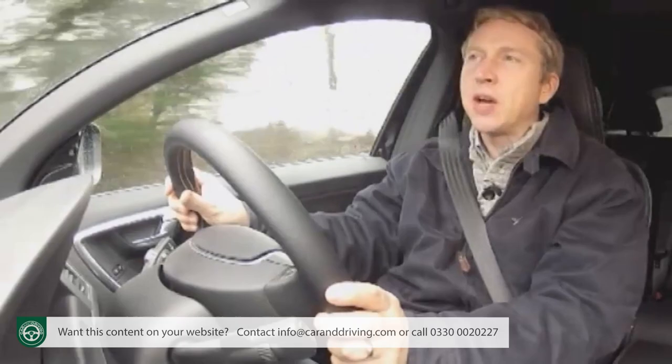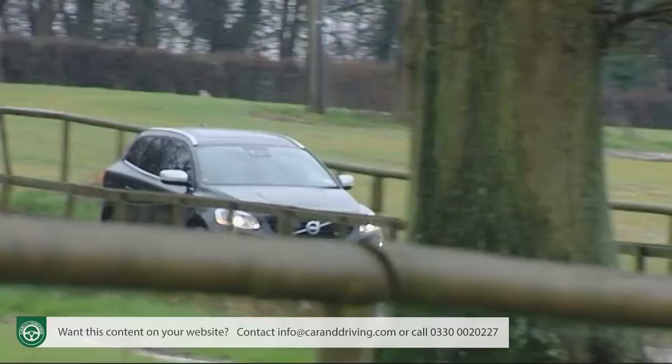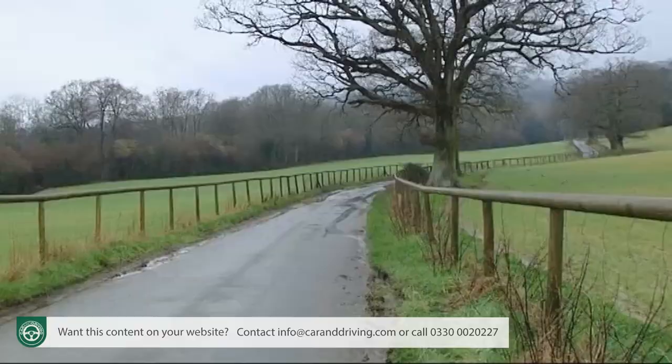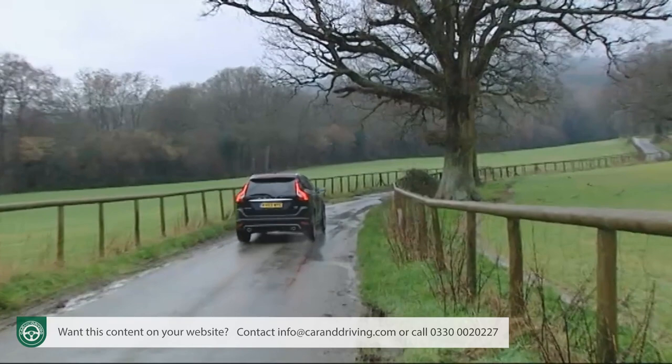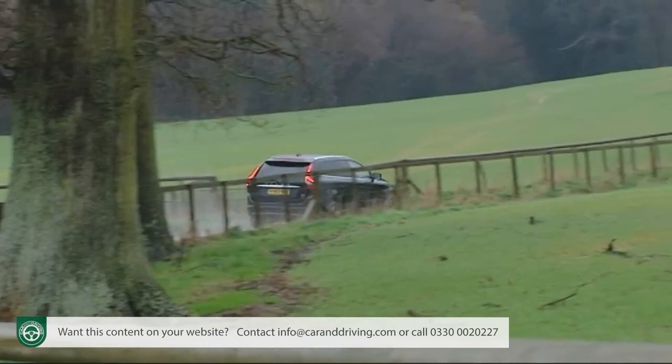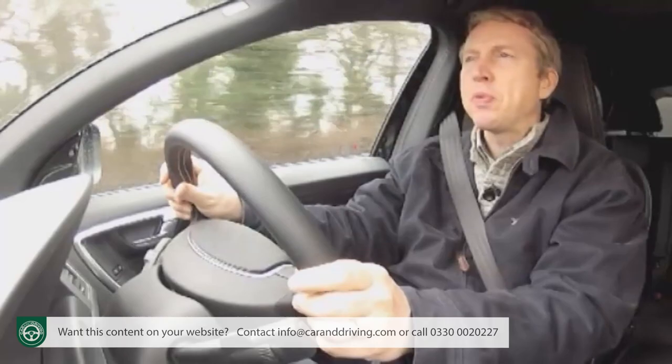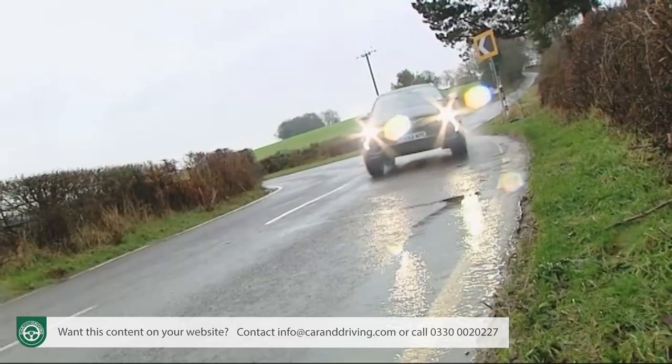A better option is to get a more standard version, add the sporty visual bits if you want, but then spend a little more to replace the standard dynamic chassis with the optional 4C setup — the term standing for continuously controlled chassis concept. Here you'll be able to alter the suspension to suit the road that you're on and the mood that you're in. Pillowy comfort for the school run and a sharper feel for the back doubles you take to the office after you've dropped the kids off. Everybody wins.